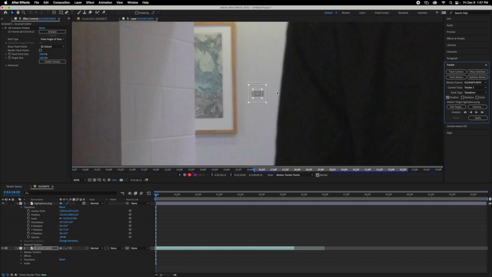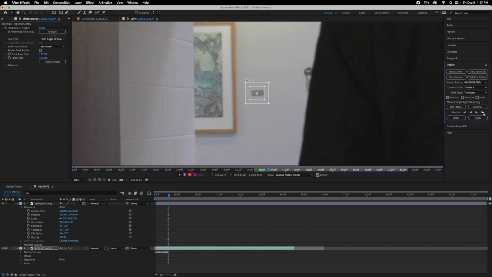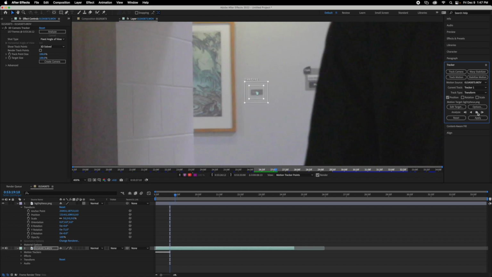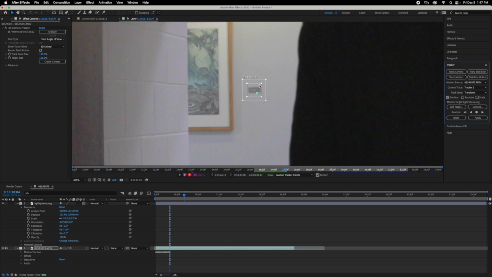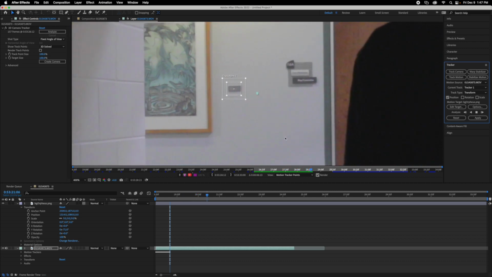So I mean, we could just move this every frame, but it's going to take a while. So this is like a little bounding box. This is where the computer is going to be looking for it. So we start at the beginning of the composition, put this around this little high contrast area, and then we can move 1 frame forward. And what this is doing, this is actually tracking it every frame. So you can do it frame by frame and correct it each time, or we can just do this and we can watch it automatically track this little object. And that we can keep.